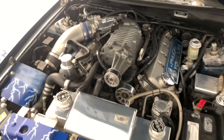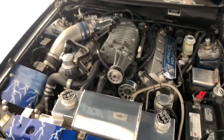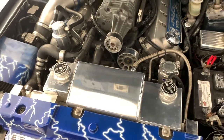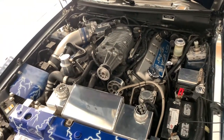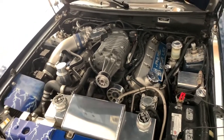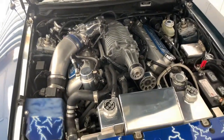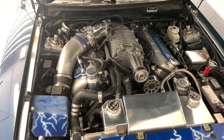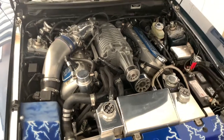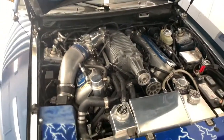The engine came with many parts that were going to be put on the car before the tree fell on it. That throttle body, that pulley and idler pulley right there, a set of long tube headers from BBK were all in the box and not used, but were sold to me with the motor. So that's really the reason why I chose to put a Terminator motor into that, which was 3 years later born than the car itself: the GT motor that came with this car was wrecked by a crooked shop.